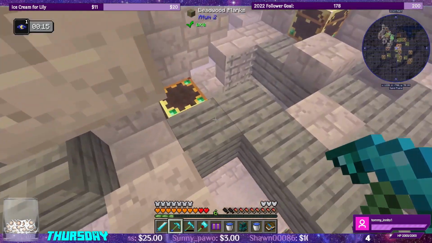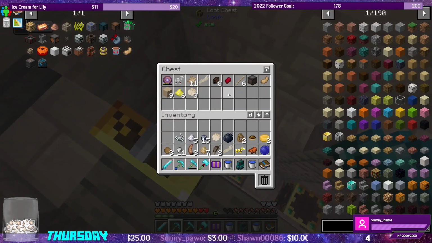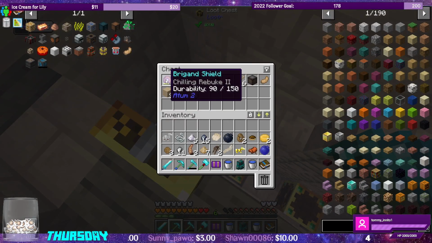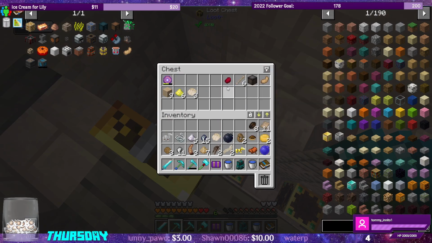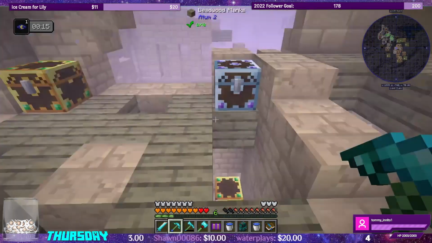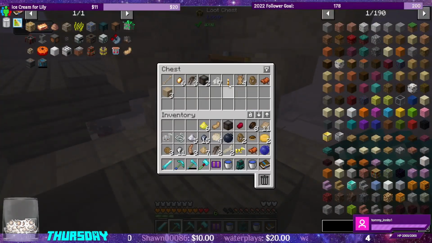Yeah, the nomads can fight the zombies. Iron camel armor. We have a brigand shield that I don't want. Crunchy scarab. There we go. We have another date. Gunpowder. Rabbit's foot. Sulfur. There we go. We have our first Nebu torch. That's what we need to start gathering.